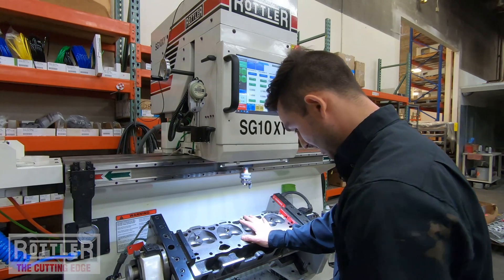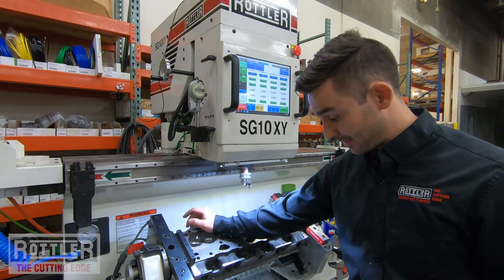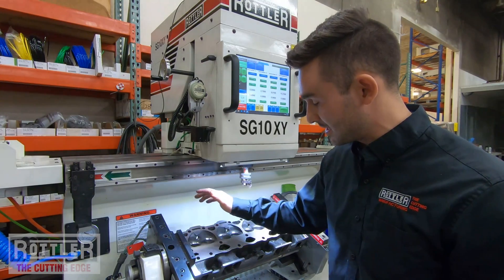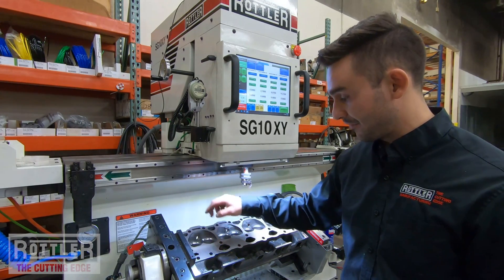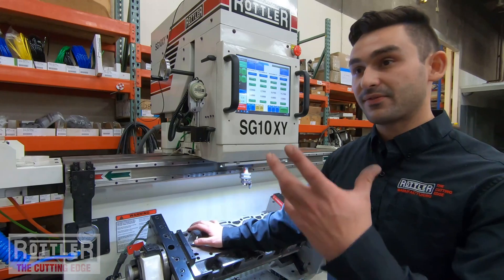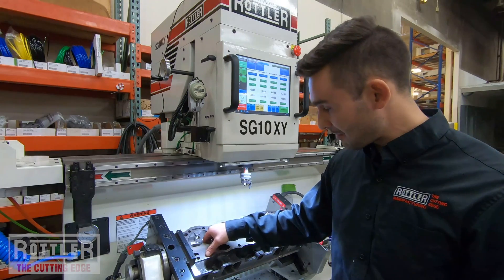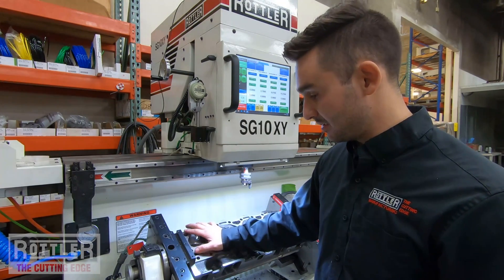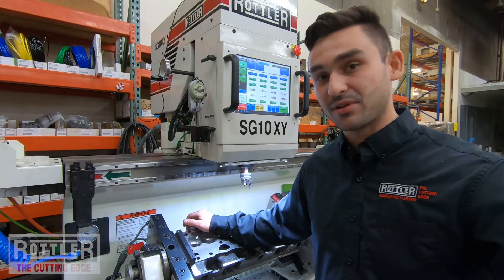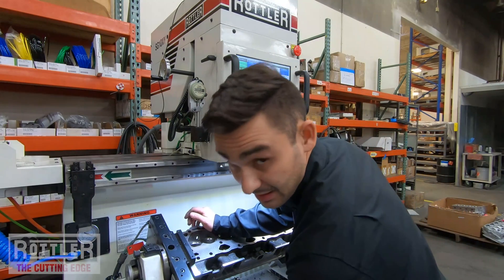The machine comes standard with a mist lubricant system with an air blow. That can help particularly — it doesn't matter so much that material gets coiled up on the cutter, but the air blow is nice if you're getting chips that are blocking the pilot from going into the guide. It does have crash detection, so if it feels too high a load when trying to go down — because it's trying to jam a chip into the guide — the machine will back out and come up. Having the air blow to keep the guides clear and blow that pilot off at the end of each cycle keeps chip management hands-off as possible. It is standard on this machine, though I don't have it set up on this one.